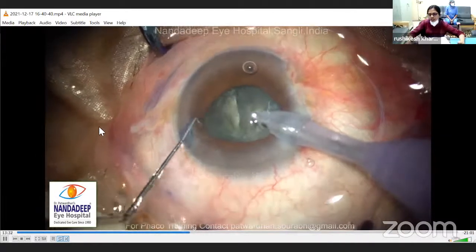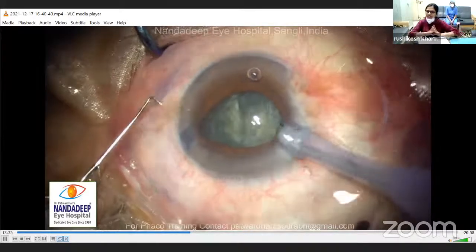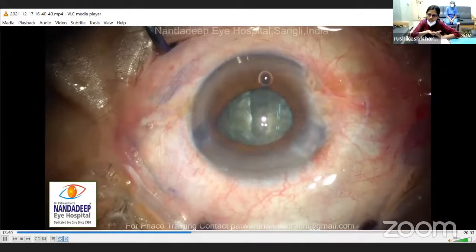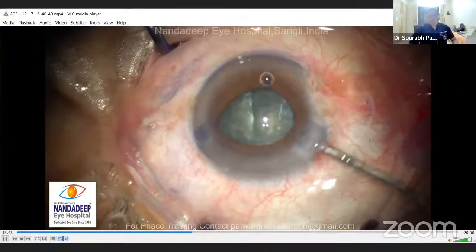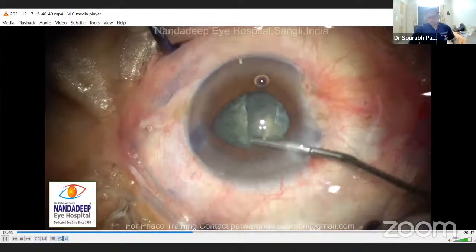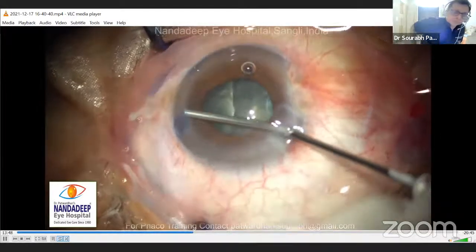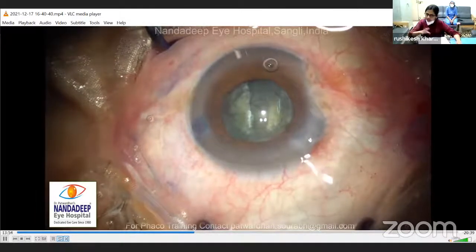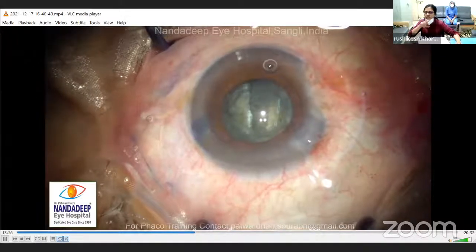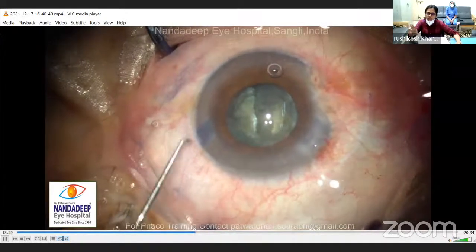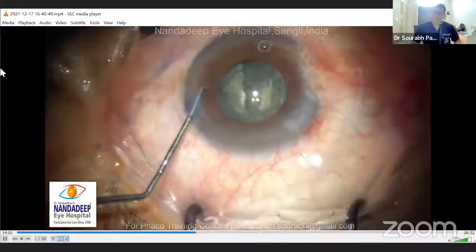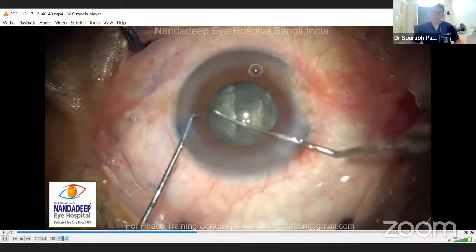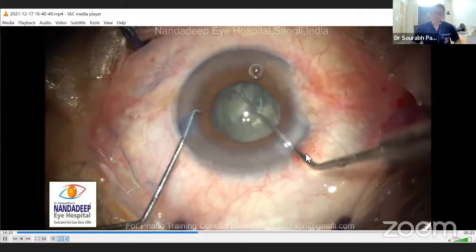So what should we do in this case, sir? With adrenaline also, it doesn't differ much. Basically, you have to see whether you can manage with this pupil. Otherwise, you have to put iris retractors. If there are well separated pieces, in 4-5 cases where it happened, I continued. But if it is causing a struggle in the further maneuvers, it's better to use iris hooks rather than complicating things.